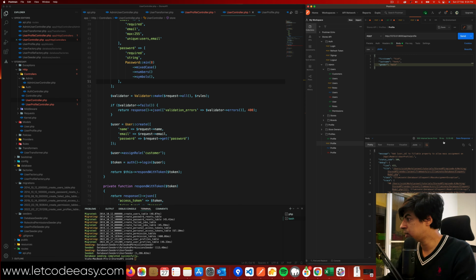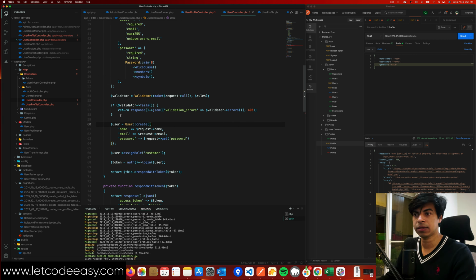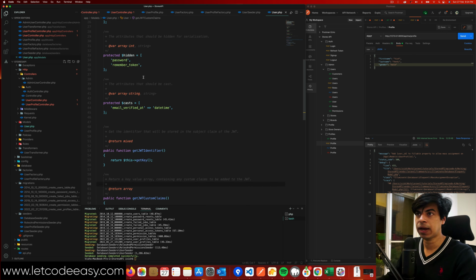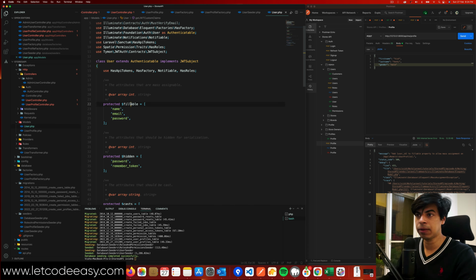Oh, user ID is not fillable. So okay, that's something you need to be careful about. You need to have this fillable made available. You should also be careful while doing this. Let's say if you are sure that some of the fields that you want to be made fillable are not a threat to the security of the application, then you need to have it under hidden or non-fillable.